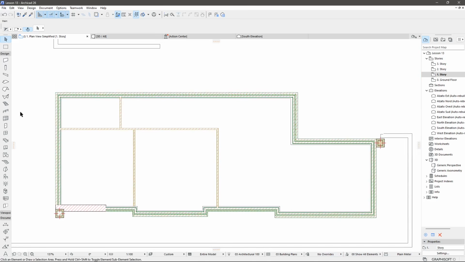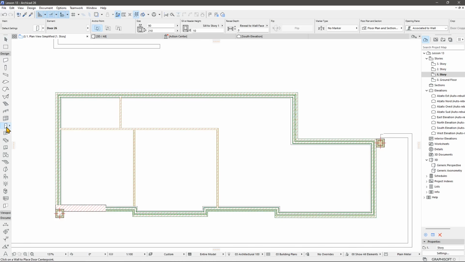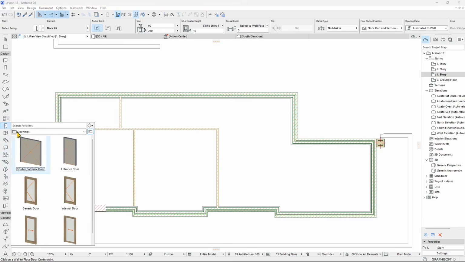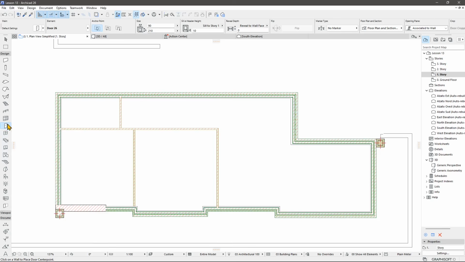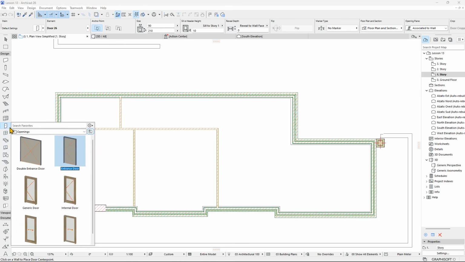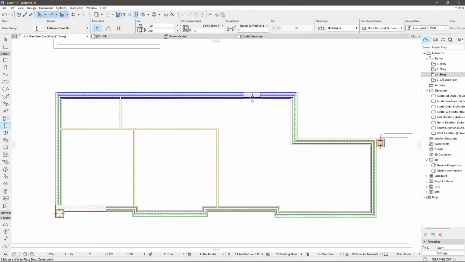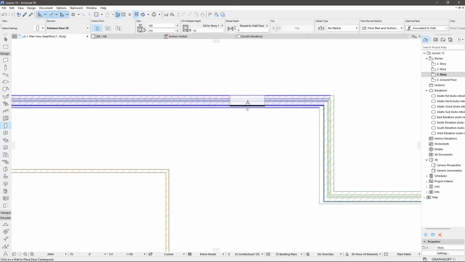So let's start to place some doors. I'm going to go to the door tool, and you can find the windows here. We will also see the opening tool, and we will make some operations with the morph tool. These can all be used to create openings, and this one especially for doors and windows. So let's do an entrance door. I will click on this little arrow. These are the ones that come from the library. Again, the library is really important to start with something.